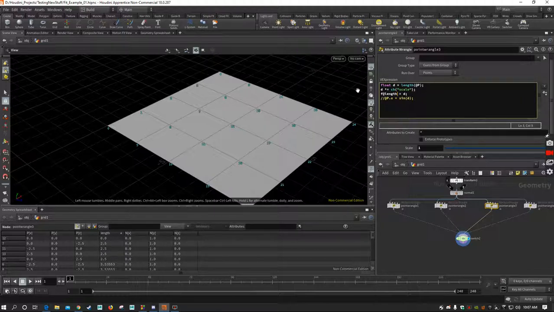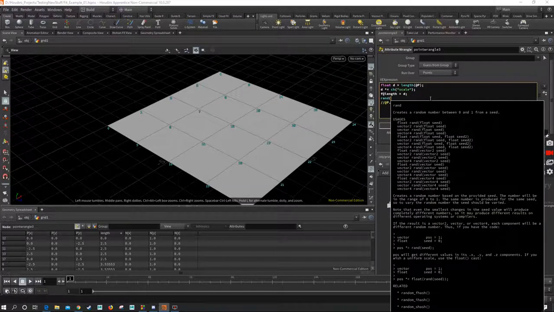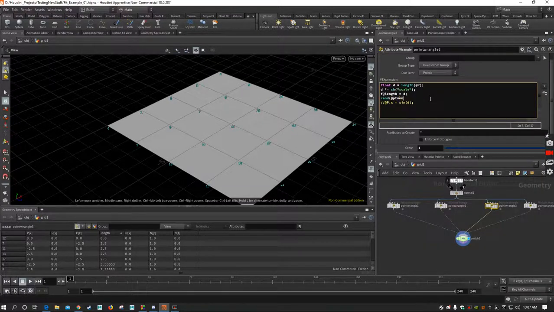So in order to not get this problem, we need to introduce some randomization. What we could probably do is create a random number based off of your point number.